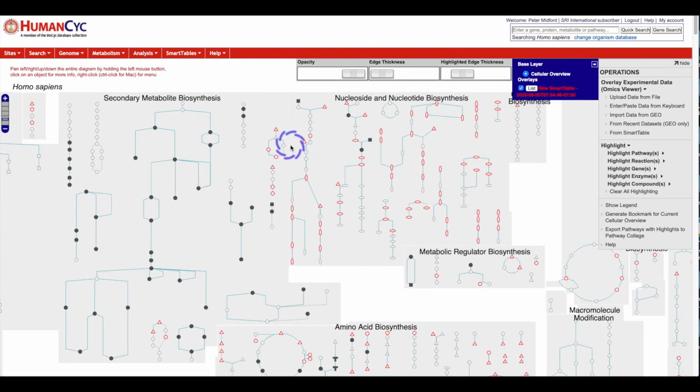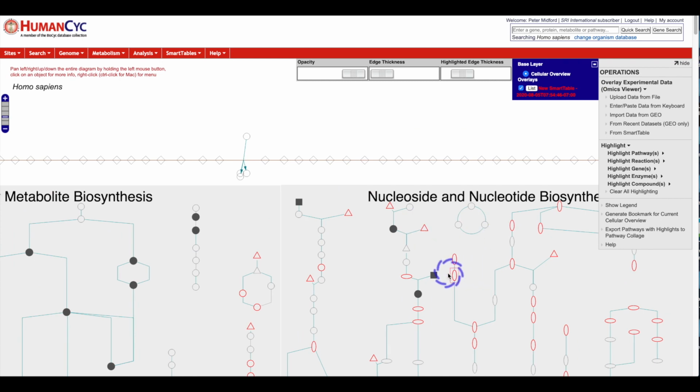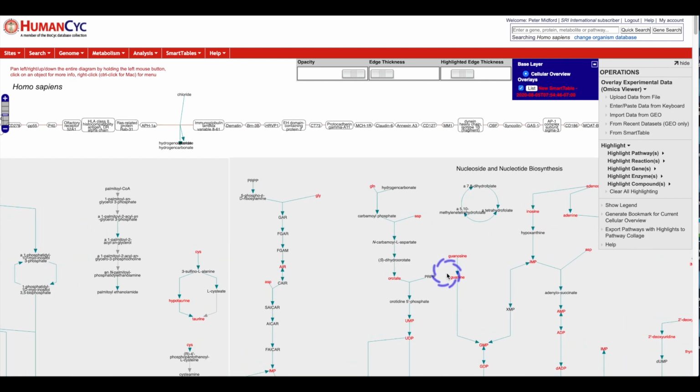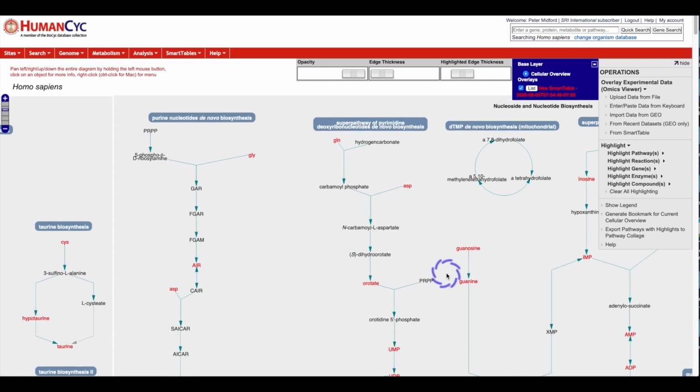If we zoom in far enough, it will show the names of some of the pathways. So for example, here in nucleoside and nucleotide biosynthesis, it's the pathway purine nucleotides de novo biosynthesis that contains a few highlighted metabolites.